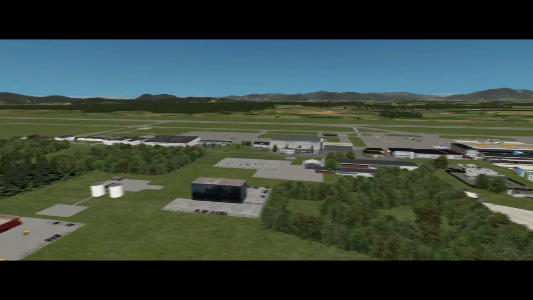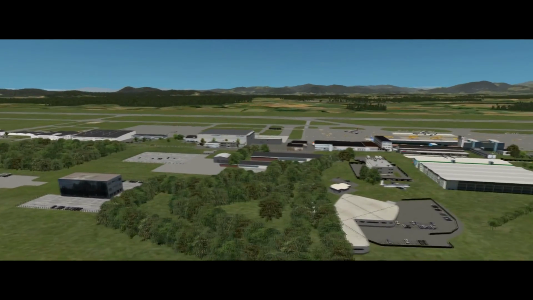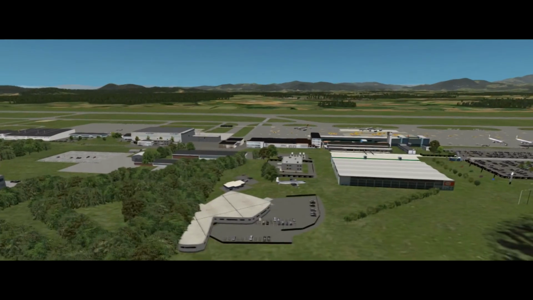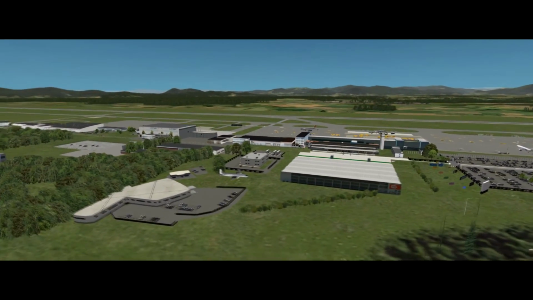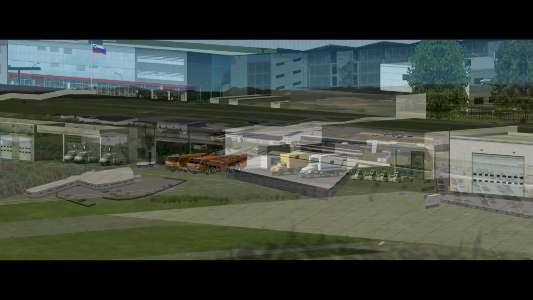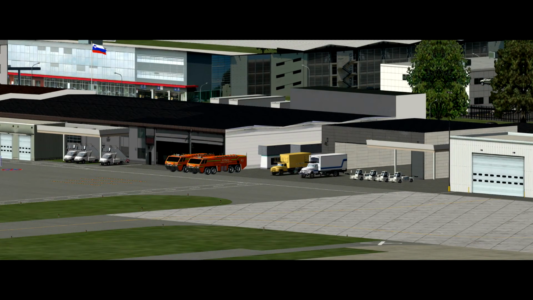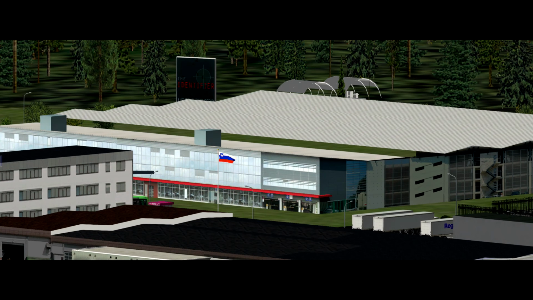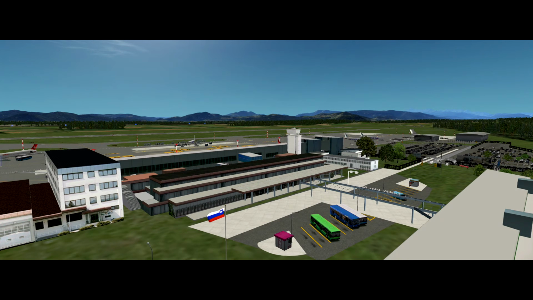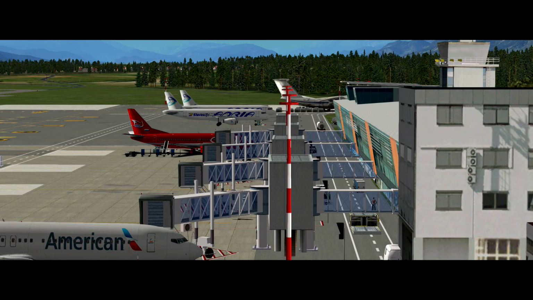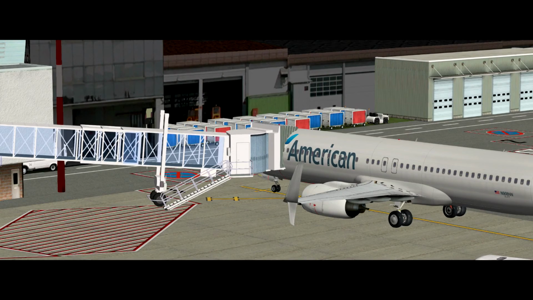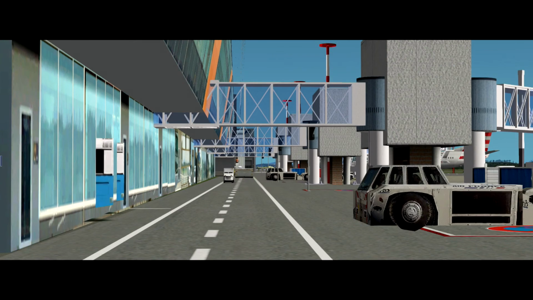I kind of like going out to remote places. Ljubljana is in Slovenia, and what we have here is a fair-sized international airport. So it can take a number of large aircraft, 737, 757, 767, with no problems at all. And looking at some of the buildings here, you can see some of them are Lego brick buildings, but there's also some custom buildings here. And I like the way that there's parked buses in the car park. We've got glass walkways, and I'm assuming that these are the auto gates. Yes, of course it is. You can see an American Airlines 737 with the gates at it.